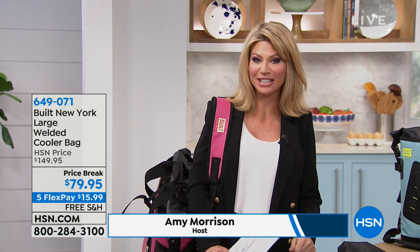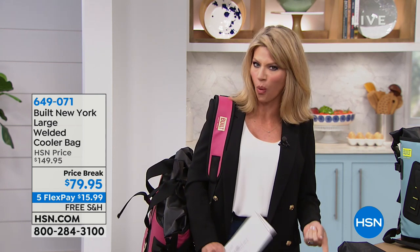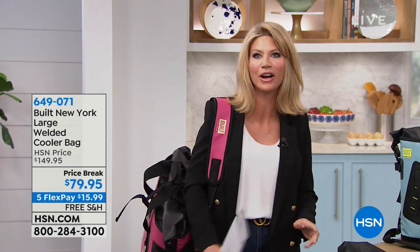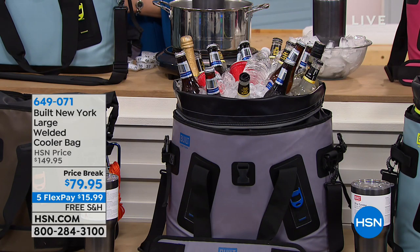But in the meantime, we're in the kitchen and we've got an amazing deal on a way that you can keep your food hot or cold at the lowest price ever. It's called Built New York. This is the large welded waterproof cooler bag. So whether you want to keep things cool or hot, it does both.